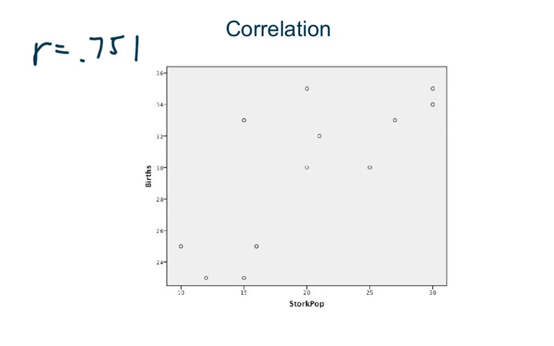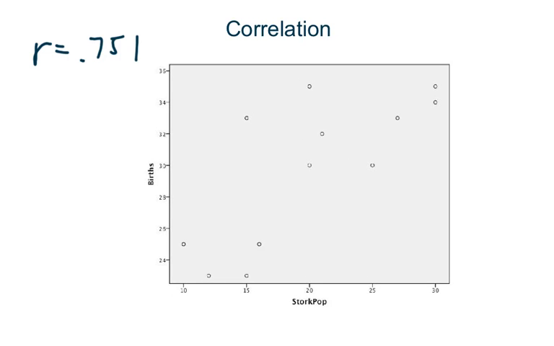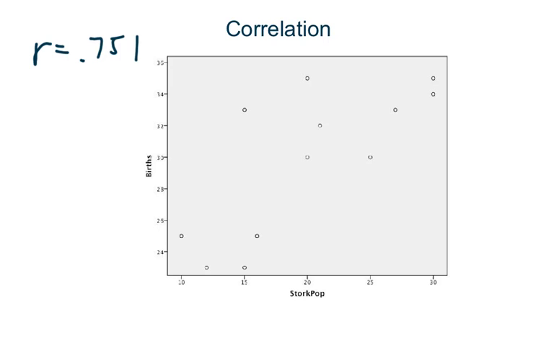So what I've put up here now is a scatter plot, if you remember from way back earlier in the semester, a scatter plot of the data. Each dot on the graph represents one pair. For example, in this stork population, there were 15 storks in the area, which meant there were, I don't have the data right in front of me, but somewhere around, we'll say, 17 or 18 maybe, live births. Here there were also 15 storks in the area, which looks like there were about 33 births.